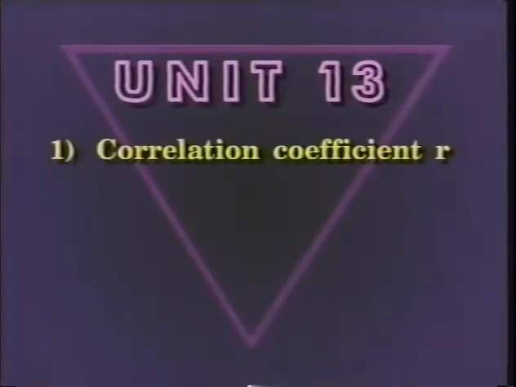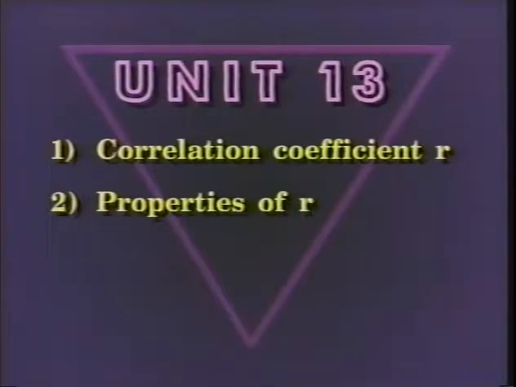Here's another scatter plot. There's still a positive and roughly linear relationship between the variables, but it's less strong. The points lie less close to a line. The stronger the straight line relationship between two variables, the more closely we say they are correlated. In this unit, we'll learn to measure correlation with a number, the correlation coefficient R. R is a statistical measure of the strength of the straight line relationship between two quantitative variables.